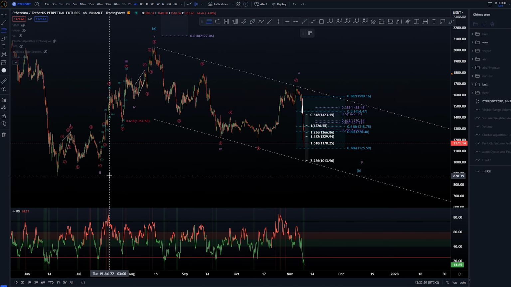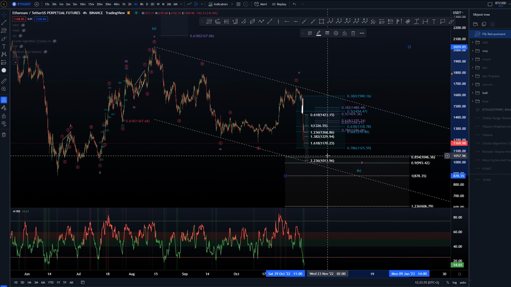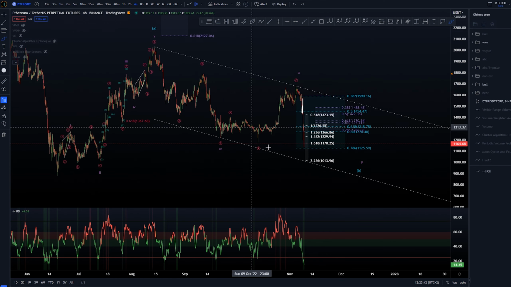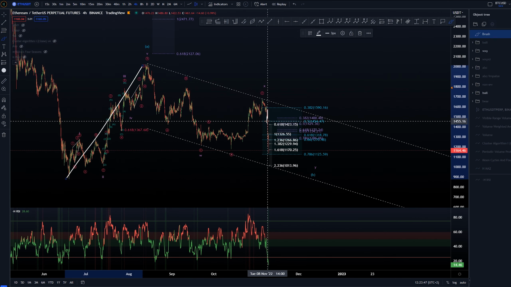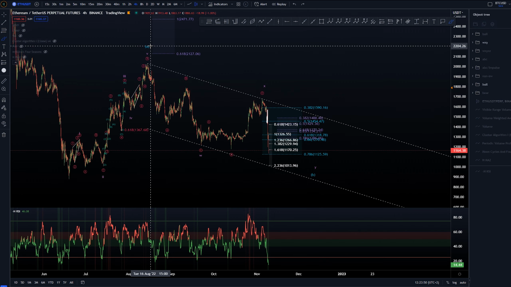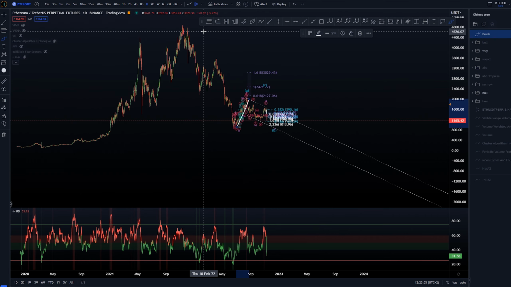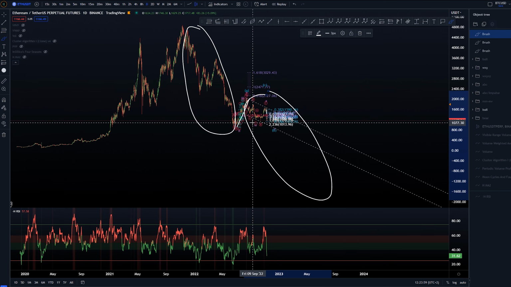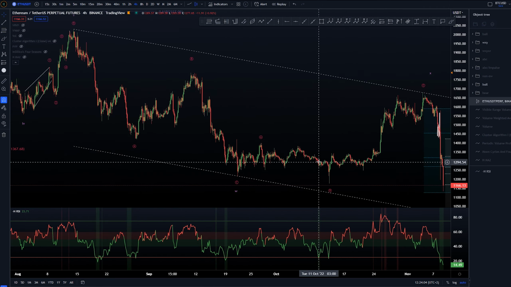At the moment, we have already retraced quite a bit here, so let's take a look at how much. We have not yet come back to the area where we would be allowing this to be a flat, so we can still look at this as a 5-way structure. However, it needs to be stated, we have not received any leg that is actually a partner leg for this A wave, unless we want to be thinking that this is a connector wave on its own, connecting this whole thing to the next structure downwards. I don't think that is very likely, but I just wanted to mention that as well.